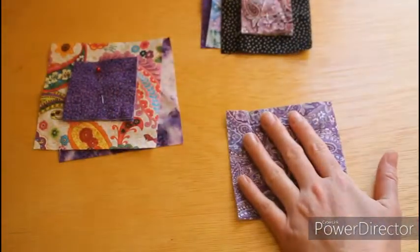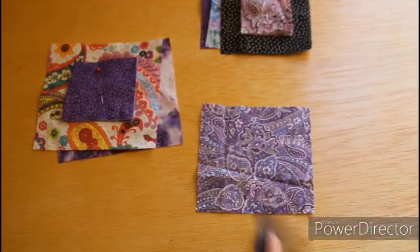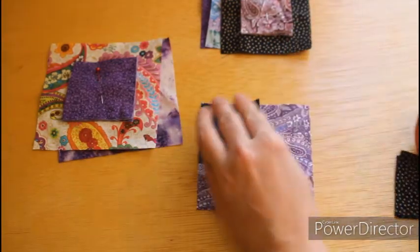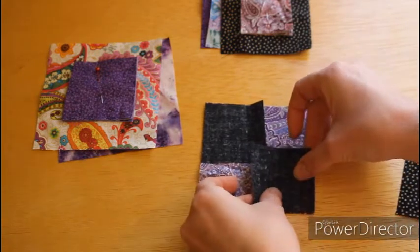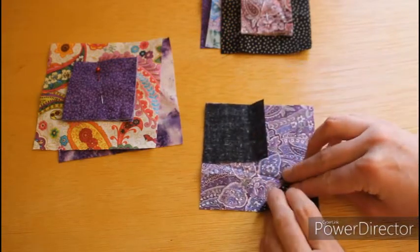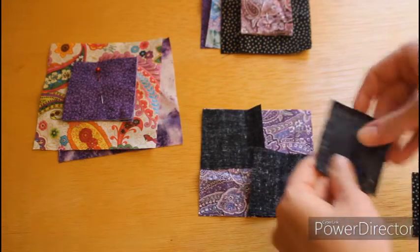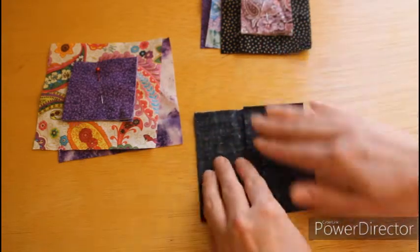So you have a center square, 4 smaller squares, corner to corner, stitch, trim, and then press open, and then repeat on the other corners after pressing open the square and square triangles on the corners.